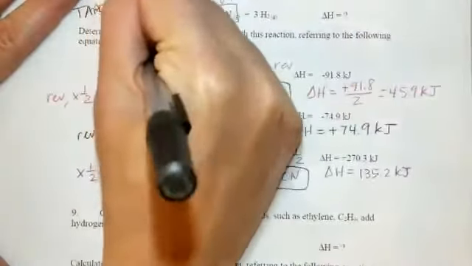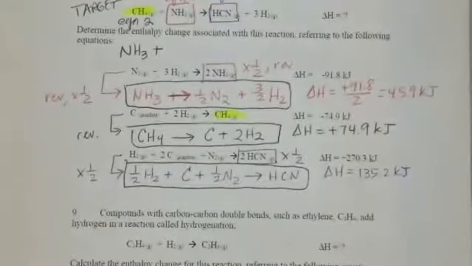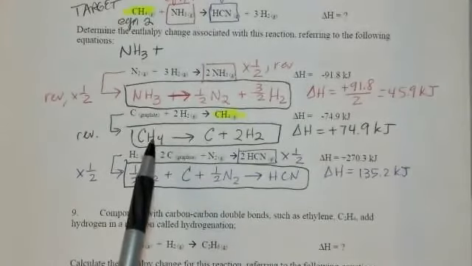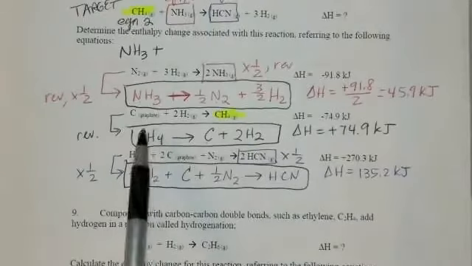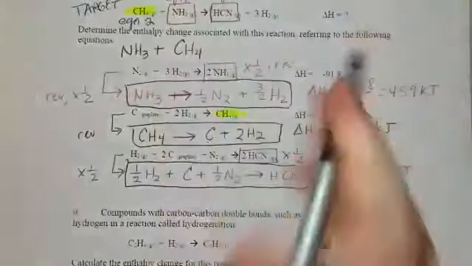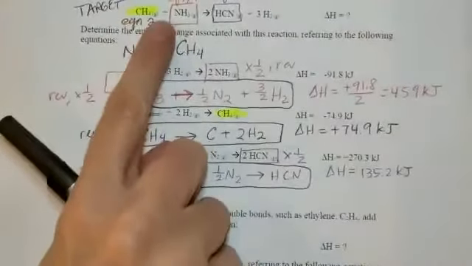There's my ammonia. Then the next substance I had was the methane on the reactant side. Why is it so blurry? I think it froze in a blurry form. Oh, there we go. So the methane here, not on the product side, not on the product side, not on the product side. So methane's not going to cancel out with anything. It's going to stay put, the CH4. And that works because that's what we had up in our target equation.